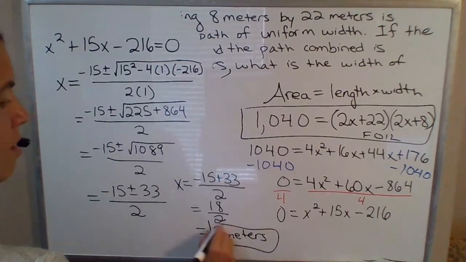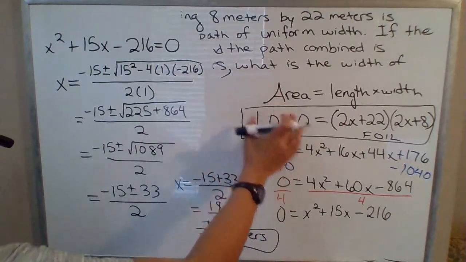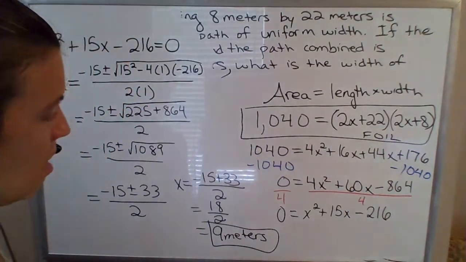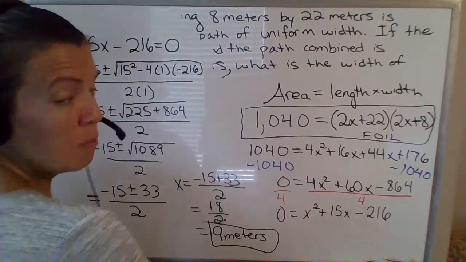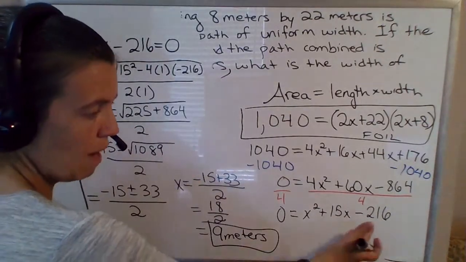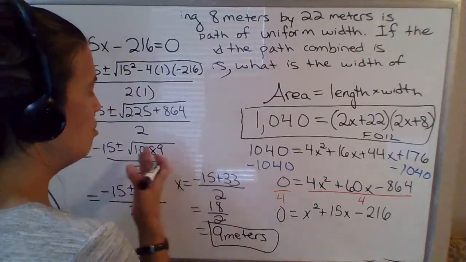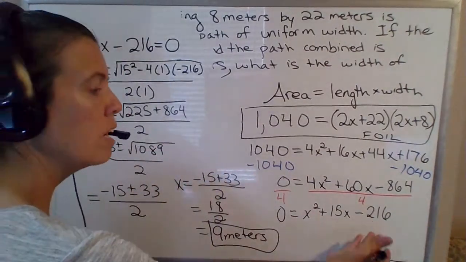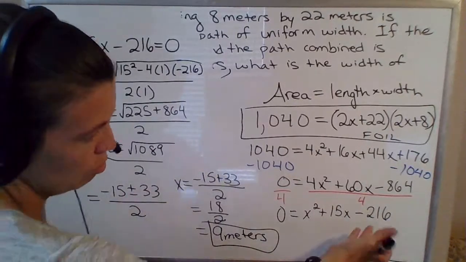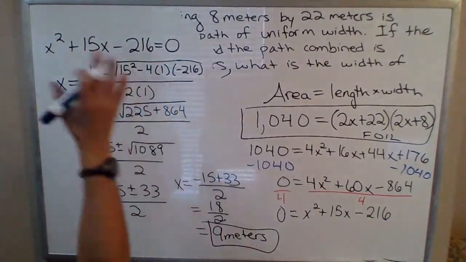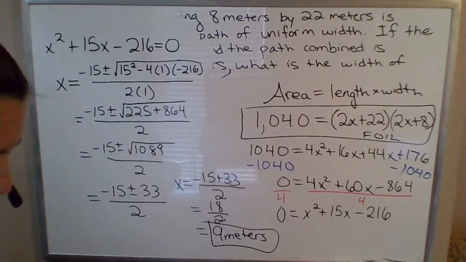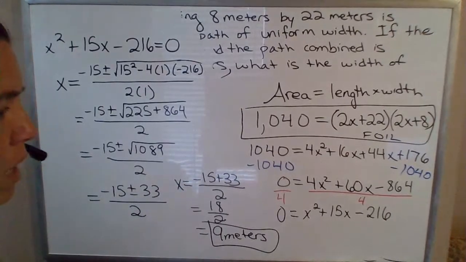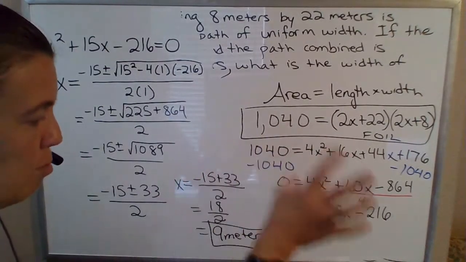Okay, and that was a long road from figuring out overall length and overall width, multiplying this out. If I had stuck with it, maybe we could have factored it. Maybe you can factor it when you solve this on your own in my math lab. We didn't have to use the quadratic formula, it turns out. But with numbers like this, if you don't feel like sitting here and thinking about what multiplies to give you negative 216, then you could switch to the quadratic formula. It is a matter of just what you're more comfortable doing at that point. And either way is fine, as long as you're coming up with the right answer, and as long as you're solving it, mostly by hand.